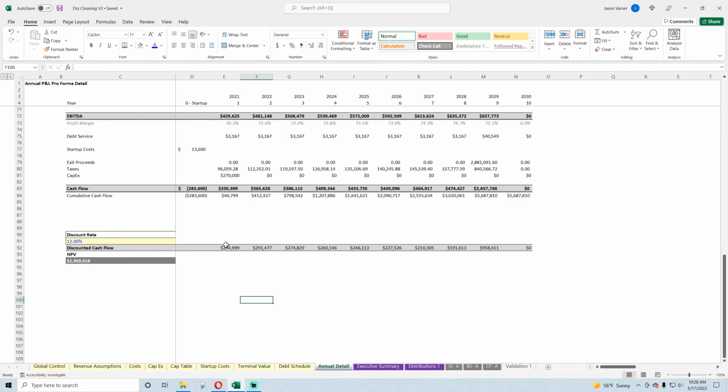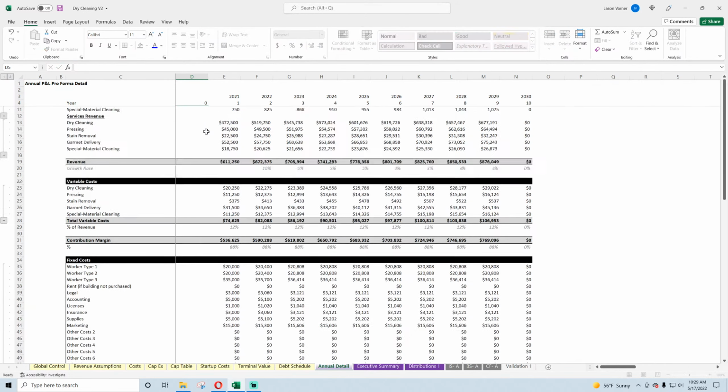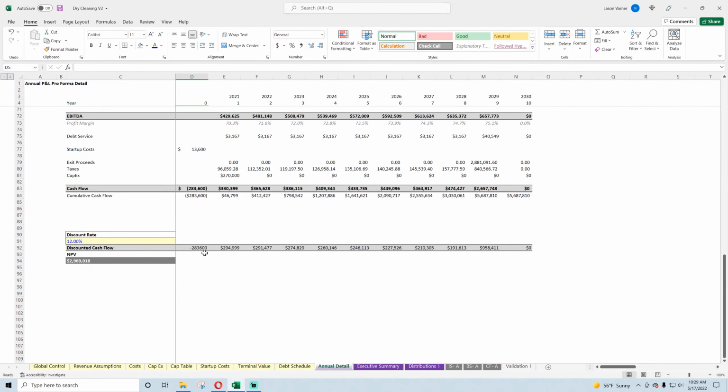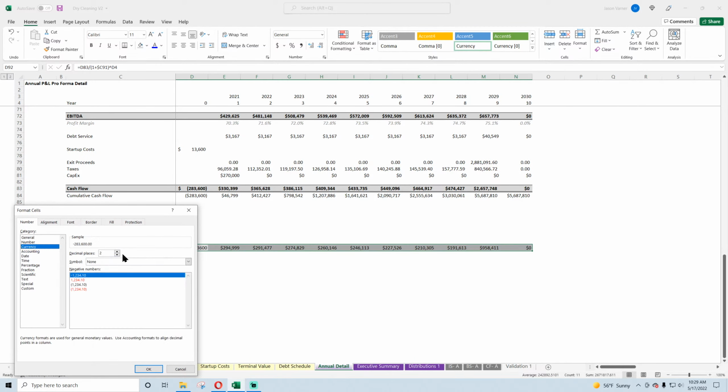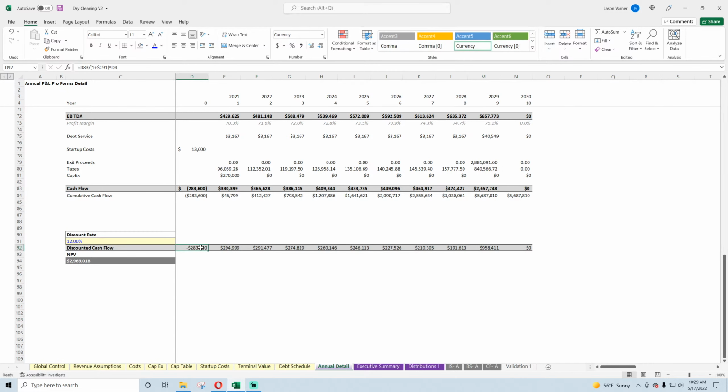Oh, discounted cash flow analysis. So let's do this. Right, so discounted cash flow.